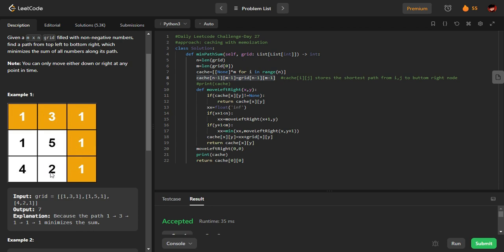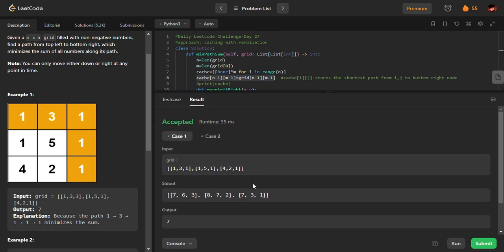Similarly, when it comes here, there's nothing to the bottom of it, so it will only go to the right, and it will populate the value 3 here. Now the right and the bottom value of 5 are populated, so the distance for it will be calculated. In this case, 2 is smaller this way, so 2 plus 5 will become 7 here. Okay, this is 7.